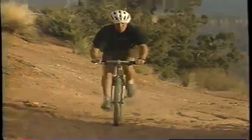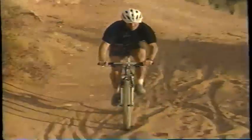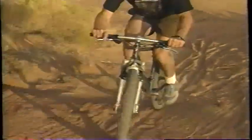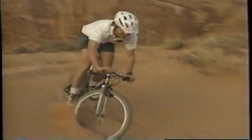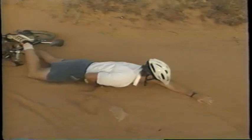Head into deep sandy sections with extra speed and in a higher gear so you can preserve your momentum. In longer sections, as your speed slows, shift down one gear at a time and as smoothly as possible. Too easy a gear will cause you to bounce and sink deeper as you pedal. When riding a sandy downhill, you will want your weight to be back even further than you'd normally have it on the same hill with a harder surface.